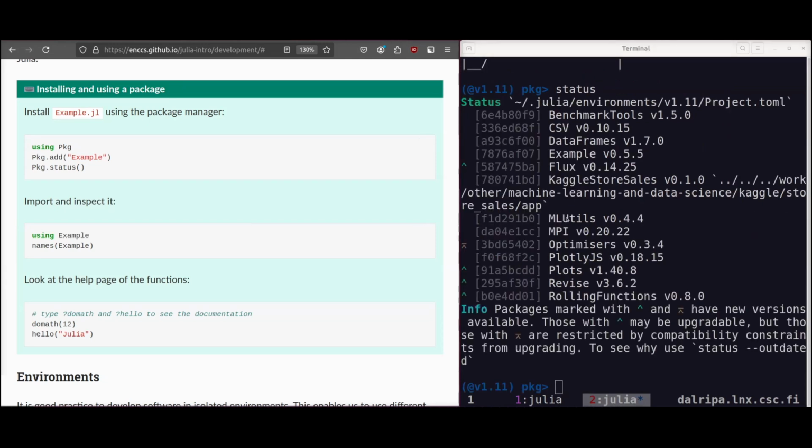That will give me a few different packages that I've installed. I've installed some data science packages here, like DataFrames, and machine learning packages like Flux. Then I have some Kaggle exercise that I've been doing that I installed from a local path and stuff like that.